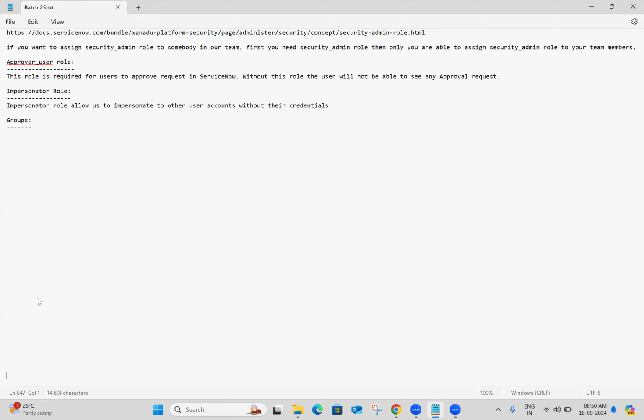What is a group? Tell me. Almost 15 members are in the team, so I can say we all are one group. We are doing similar kinds of things, like everybody learning ServiceNow. So we are one group. A group is a set of users who share a common purpose. Okay, we can note down the group definition, maybe the docs definition.